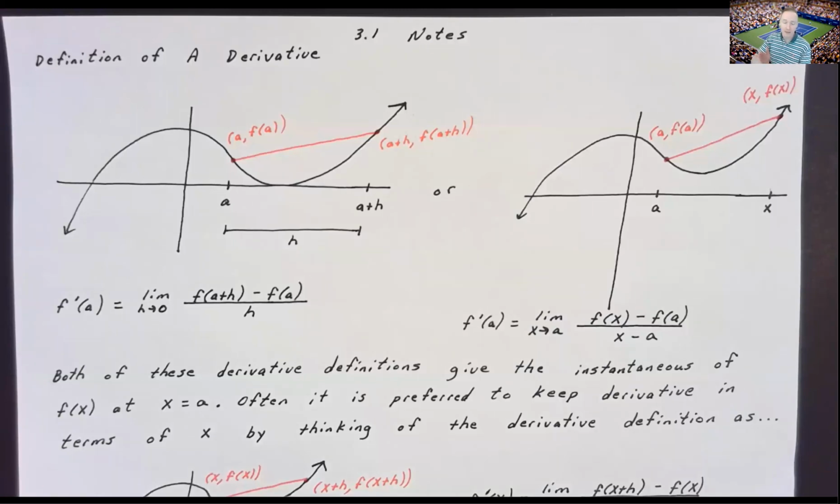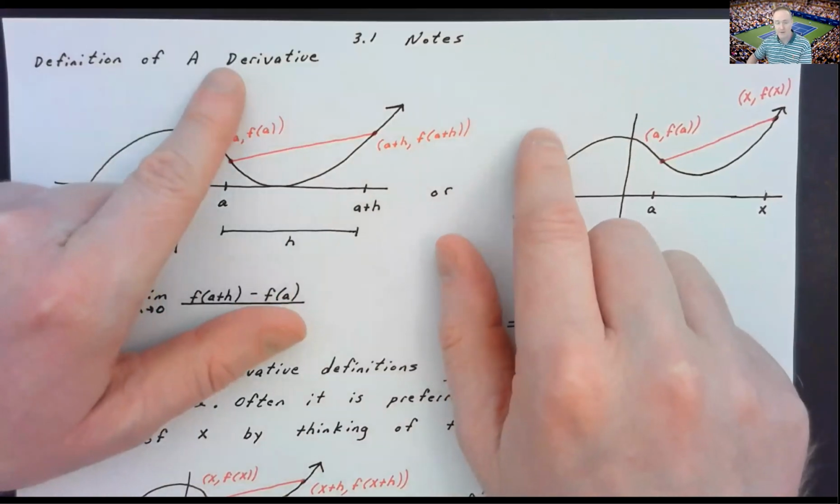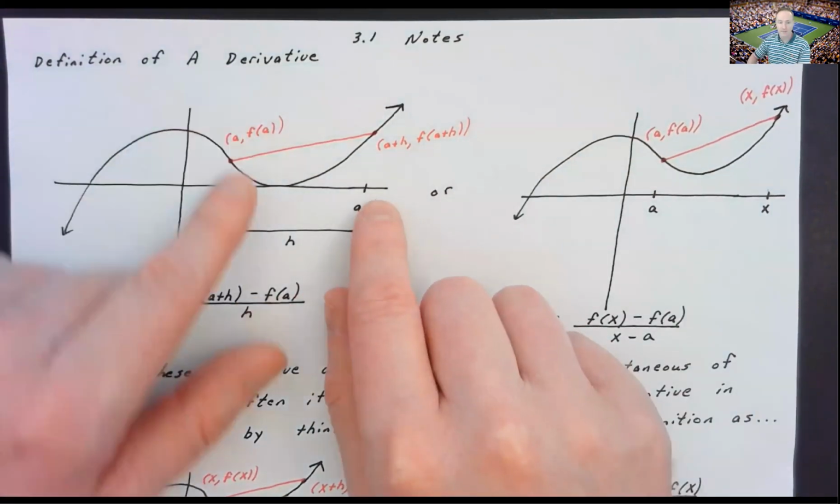So essentially, what we're doing in this entire section is we're saying an instantaneous rate of change is nothing more than an average rate of change over an infinitesimally small interval. So if I can keep on taking those average rates of change over a very, very small interval, then they become an instantaneous rate of change. Notice the three definitions of a derivative that I have on this page.